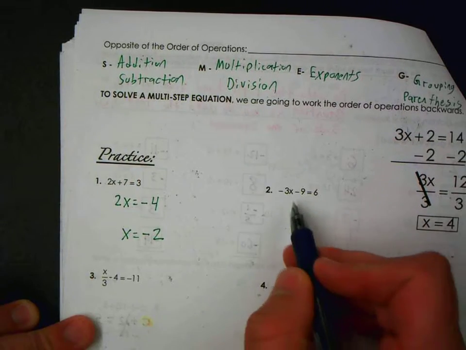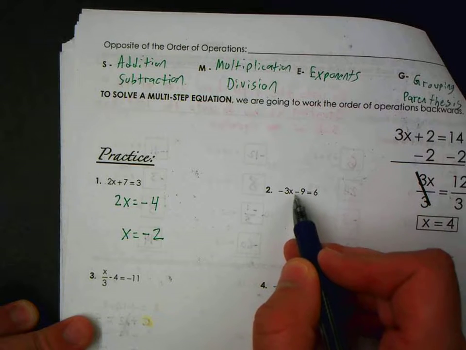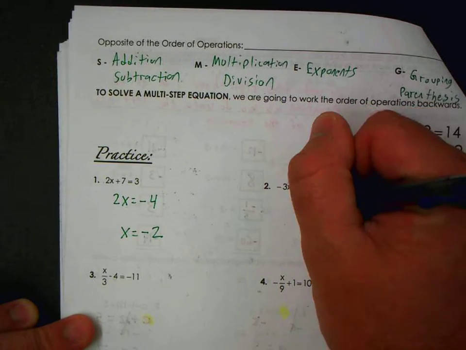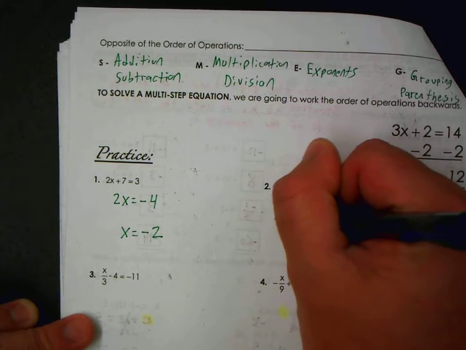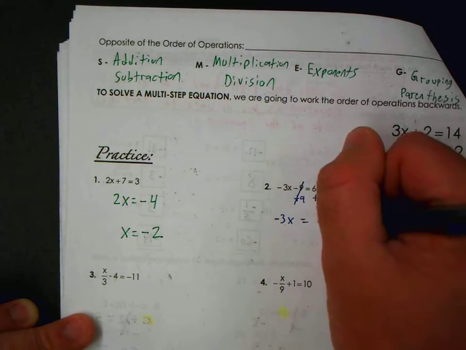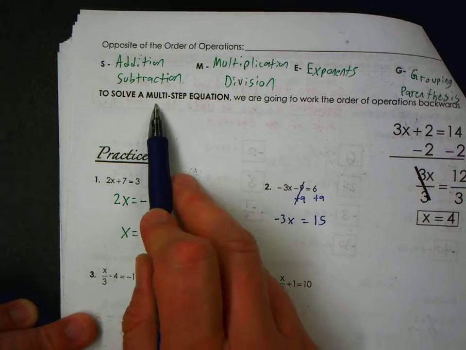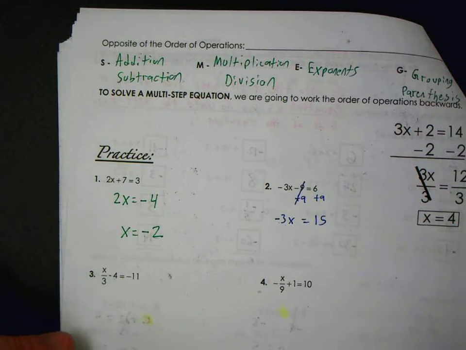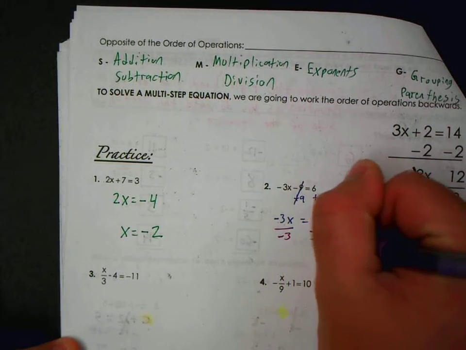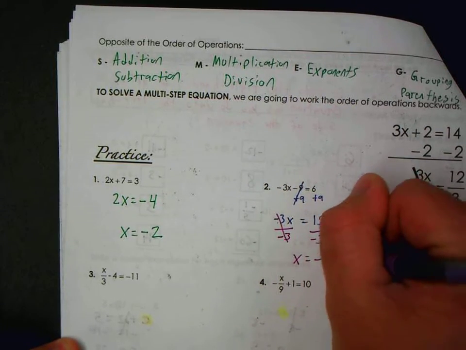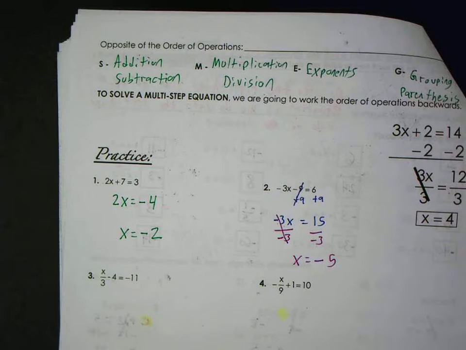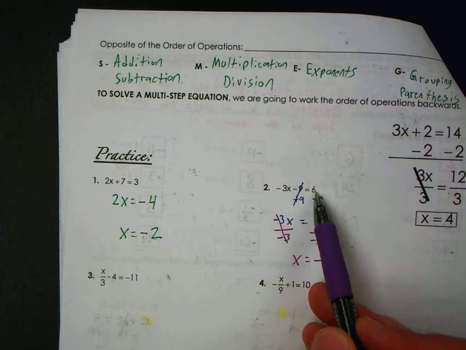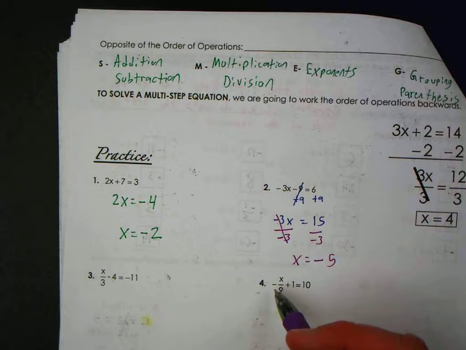So we first did subtraction, then we did our division. And this would be enough work for me. The next one, negative three x minus nine is six. We want to do addition and subtraction first. We're trying to get the x by itself. We have a minus nine, so we're going to do plus nine on both sides. Six plus nine is fifteen. Then we're going to do multiplication and division. Negative three times what is fifteen? I'm going to divide by negative three. X is negative five. Not a bad idea to plug it back in. Negative three times negative five is fifteen, fifteen minus nine is six.